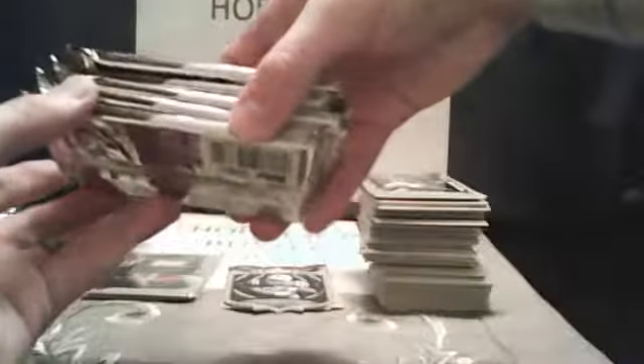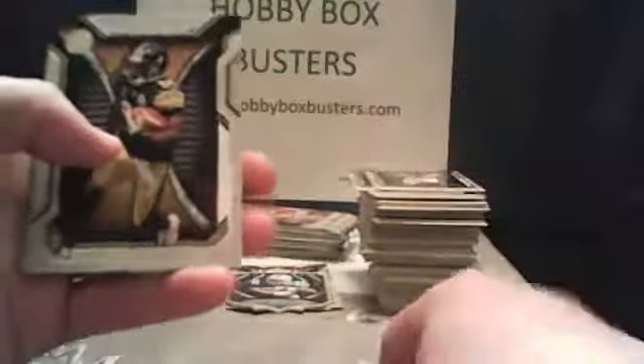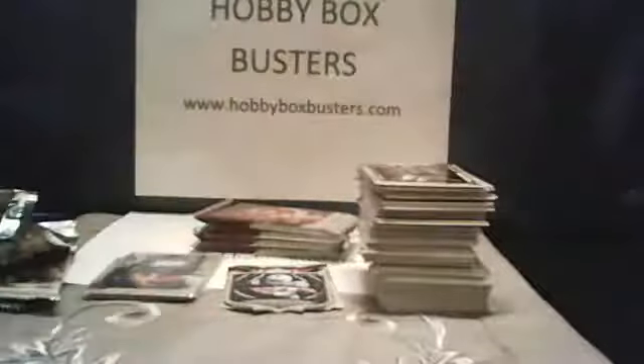Couple more packs left here, guys. Fred Jackson, Roddy White, Antonio Brown — enough Steelers showing up. Steven Ridley, our two rookies — Bernard Pierce and another Brandon Beaton. We've seen Brandon Beaton twice and Bernard Pierce twice. I'm thinking this is going to be a Browns hit — my bold prediction is Trent Richardson clear cut. That'd be pretty sick.